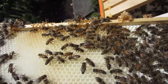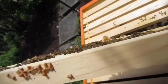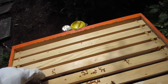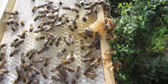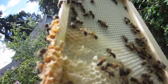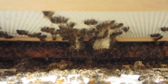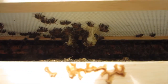Same thing on this side. There's a lot going on in this hive. Makes me very happy. I'll pull one more out. Yeah, see, now this one has a little less because that other one was actually at the center. I mashed it a bit, pulling it out, looks like. That's okay. Well, that's why. It wasn't that I mashed it, it's that they're building up the wax in the center. Look at that. Ever neat.